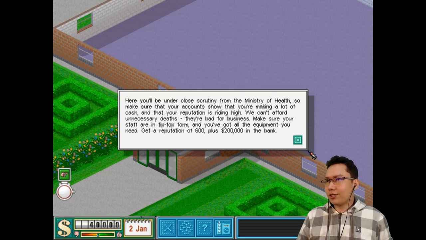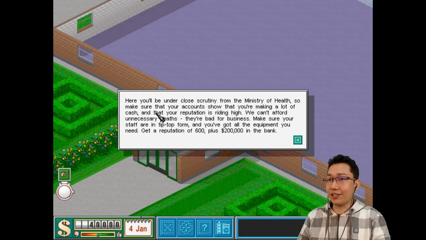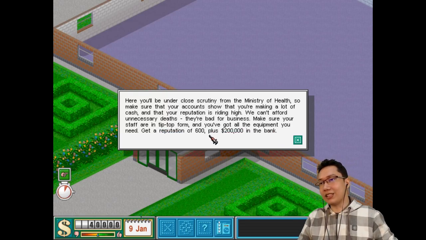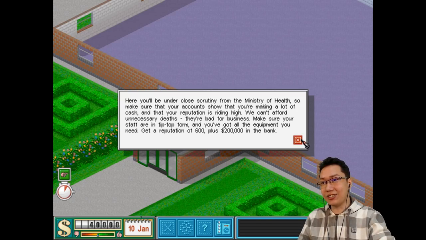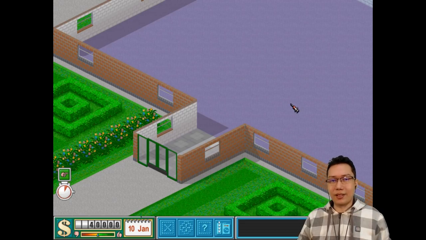Here you'll be under close scrutiny from the Ministry of Health, so make sure that your accounts show that you're making a lot of cash and that your reputation is riding high. We can't afford unnecessary deaths. They're bad for business. Make sure your staff are in tip-top form and you've got all the equipment you need. Get a reputation of 600 plus 200,000 in the bank.